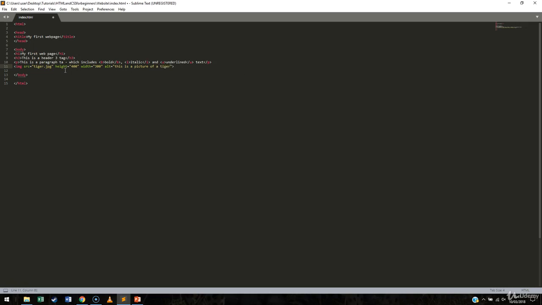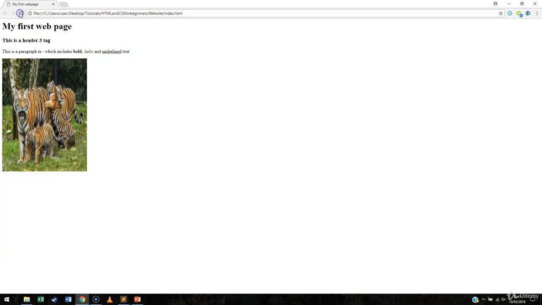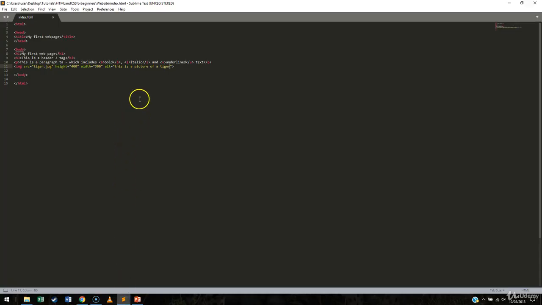Right, so for my alt text, I'm just going to put a picture of a tiger in there. You don't need to go into massive amounts of detail, so although it should describe the image, you shouldn't be writing essays in there. It just doesn't make any sense, really. I'm going to save that, and then when I go back into my picture, like I said, you'd need to think a little bit more about the actual proportions of your image, and you may want to play about with it a little bit more. But that is the basic crux of getting an image into your website.